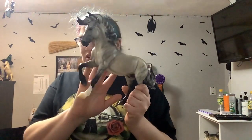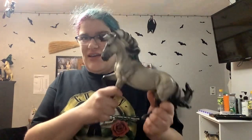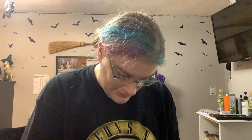He's beautiful. And my first on the mold, and I fully intend to get the Collector's Club Special Run Glossy Bay that's going to be released on this mold. So I'll have hopefully 2 on this mold because it's just really nice. I love that it has a lot of personality to it.